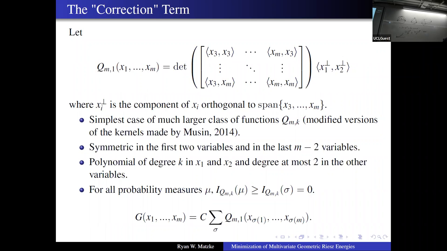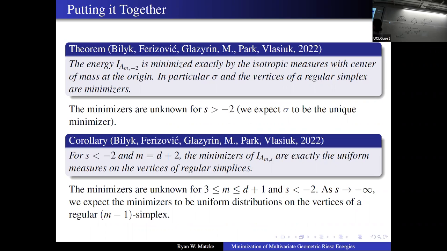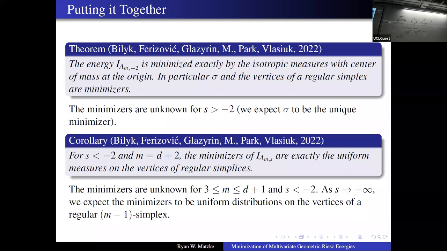What comes out of that is we can show that the continuous energy of these multivariate Riesz kernels for s equals negative two is minimized exactly by isotropic measures with centers of mass at the origin — in other words, things that behave like 2-designs, acting exactly like integrating with respect to the uniform measure on the sphere for polynomials of degree one or two. Examples of minimizers are the uniform measure or a uniform measure over the vertices of the regular (d+1)-simplex. The minimizers for s greater than negative two are unknown — we think it is the uniform measure, as with two-input Riesz energies, but it's entirely open.